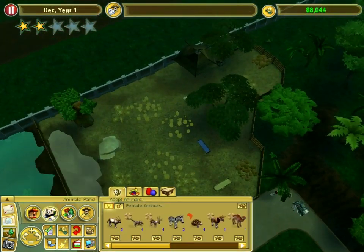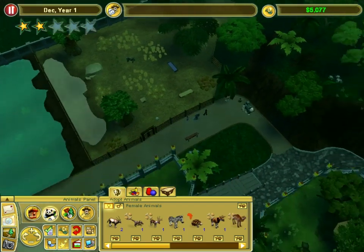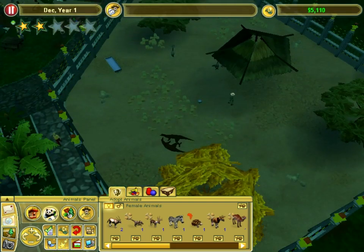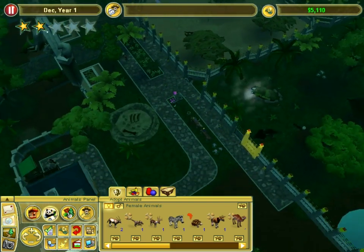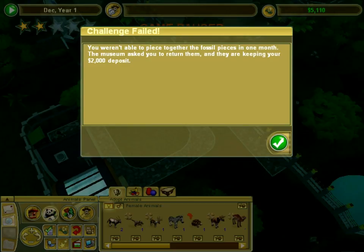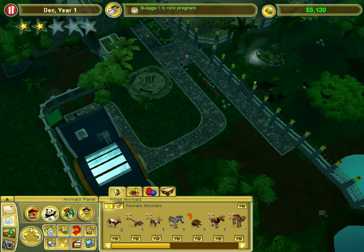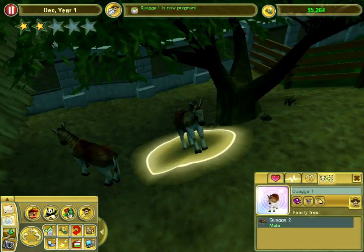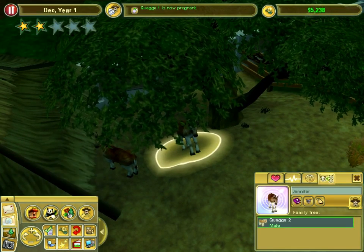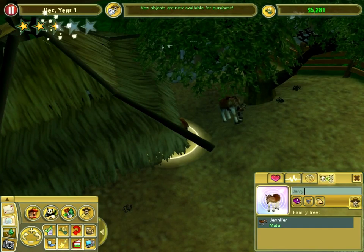Quagga are probably doing well. Why don't we stick a female zebra in there with them? Just because we can. Just because we can is actually a horrible way to do zoo management. But I'm thinking that the folks who come will really appreciate being able to see both. Oh, I forgot about that. Quagga 1 is now pregnant. By the way, Quagga 1, we are going to rename you Jennifer. And let's name your mate Jerry. Because why not?